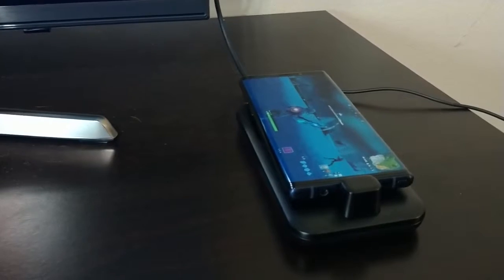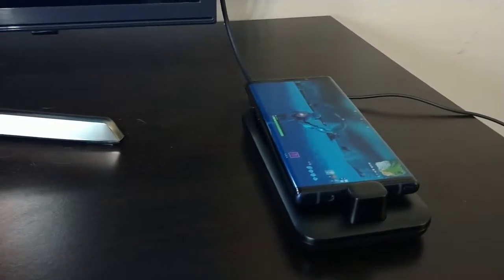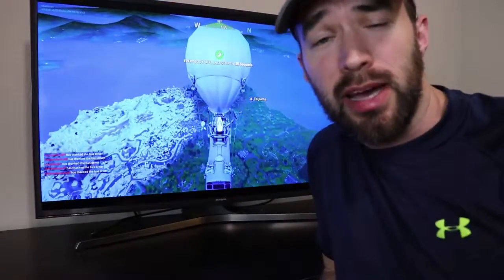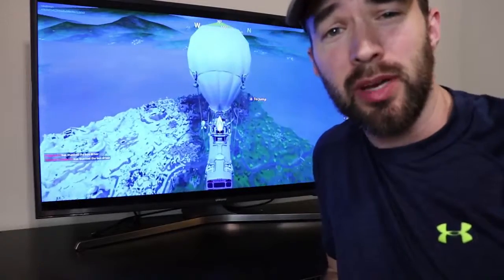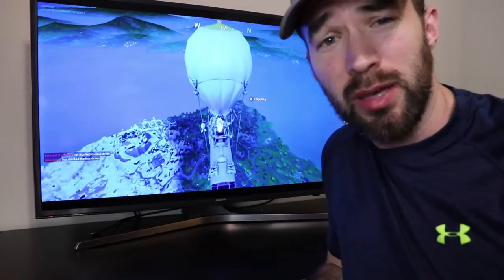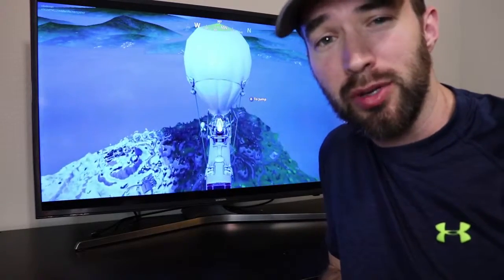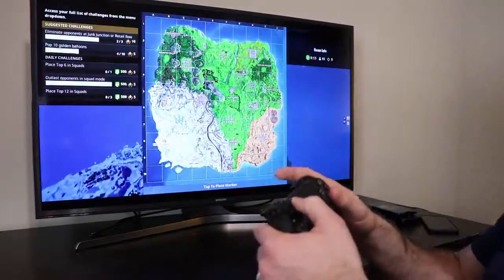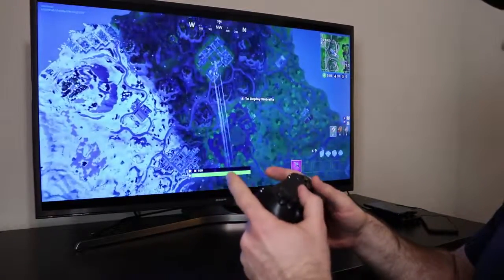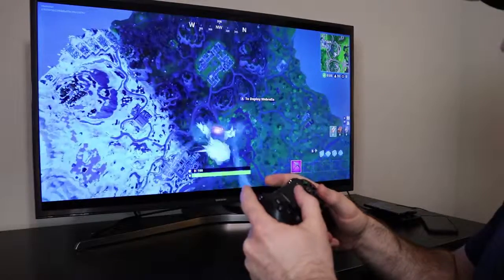One kind of negative on this is that your phone screen will stay on the whole time while this is running, so when it mirrors it, it's going to be on both devices — which isn't a huge deal, but I just want to let you know. I'm going to show you quickly how this works. I'm not the best Fortnite Mobile player, but we'll see how it goes. I've got the controller here — I'm using the PS4 with the 8-Bitdo adapter. Going to go ahead and jump out of the plane and get started. Going to Pleasant Park.